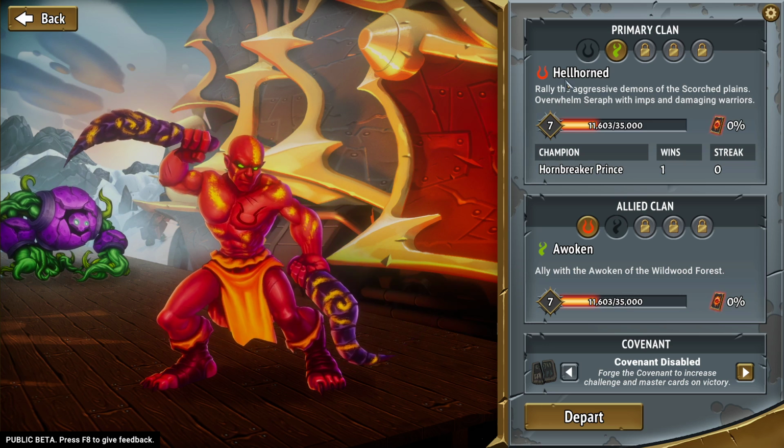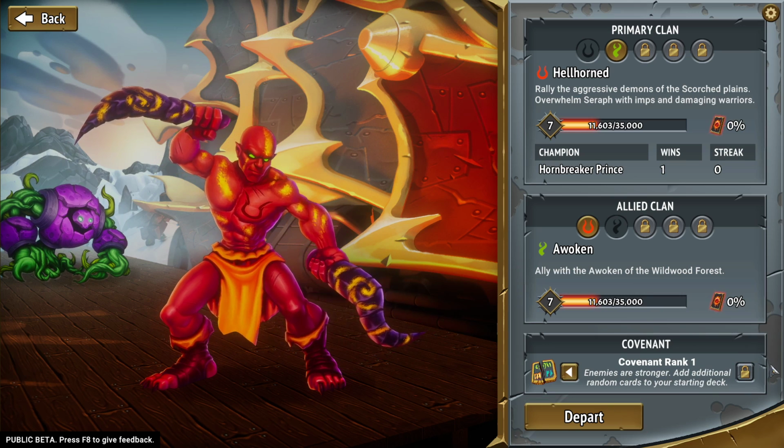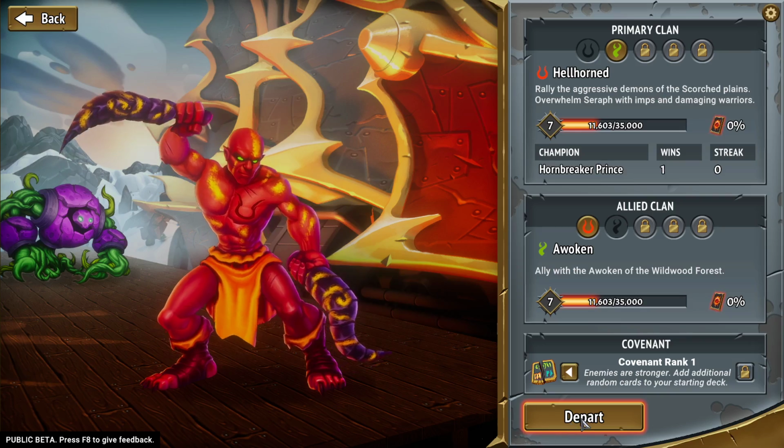We're going to be playing the Hellhorns with the Awoken in the back line. Also going to turn on the Covenant. I actually think the Covenant honestly makes the game a little bit easier by giving you a couple cards at the start that you can start using to bootstrap a strategy.